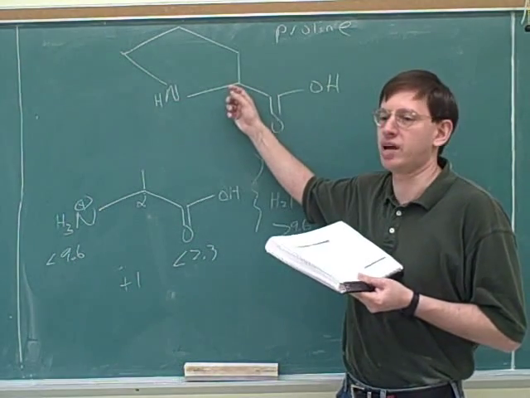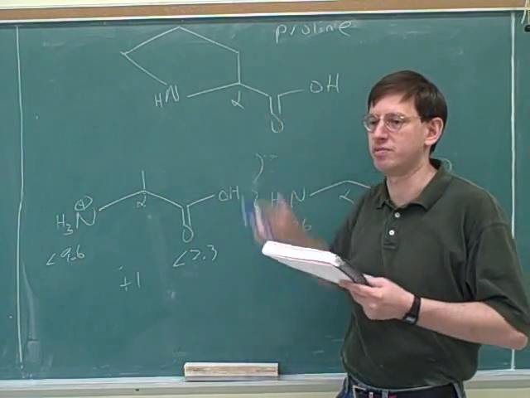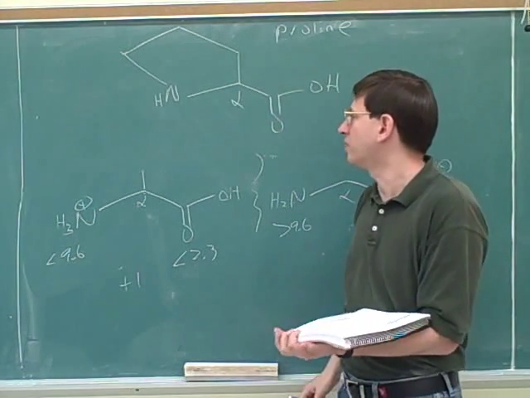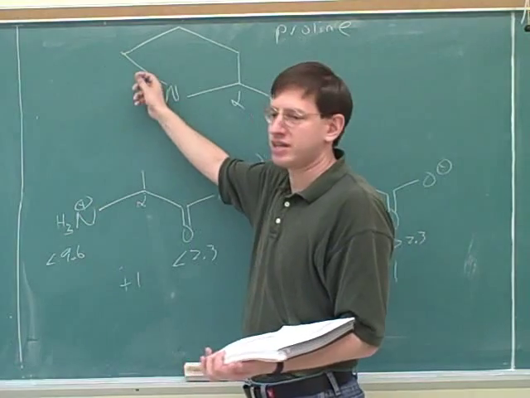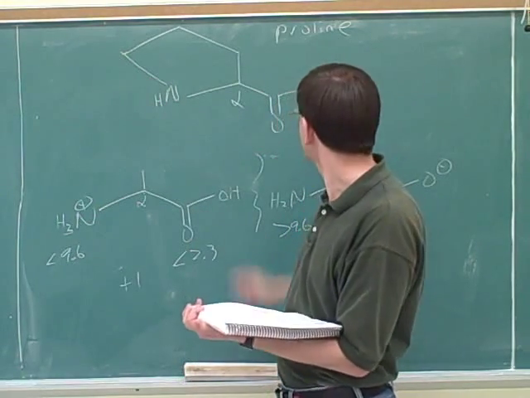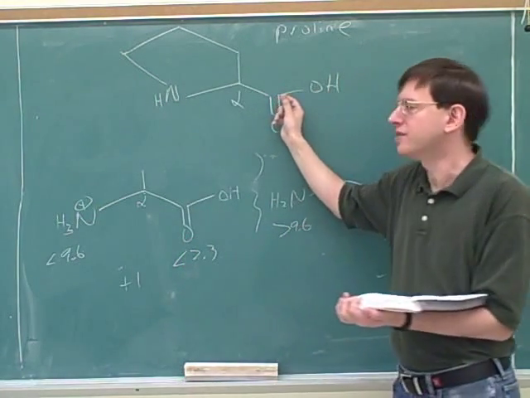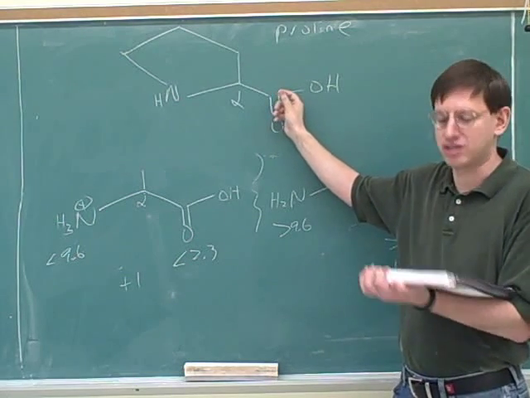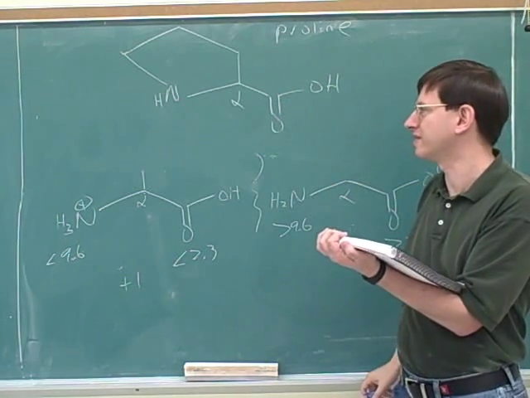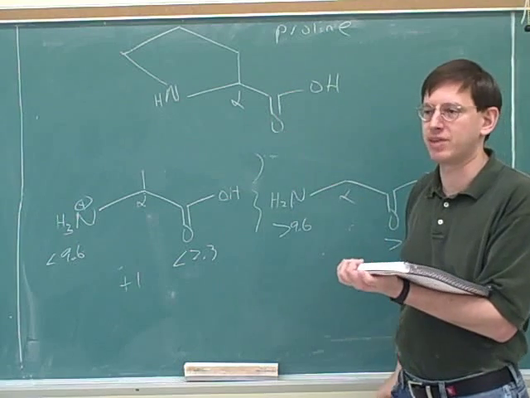What I have on the board here is just a copy of what's in the table. This is just the entire amino acid. This is pretty normal, except for this bond here. This one over here? Oh, sorry. This is just the normal carboxy end. I didn't draw it quite the way they have it there in the table, but what I have on the board is the same thing they have there.